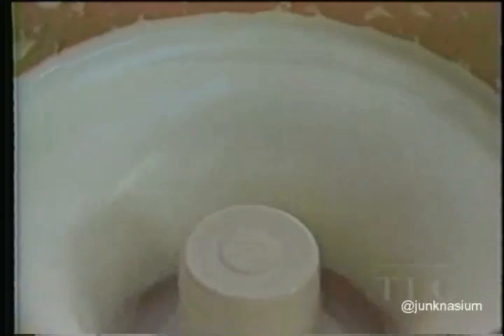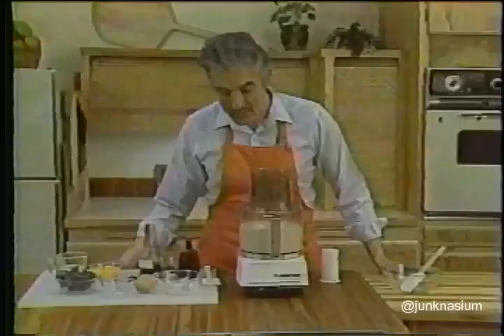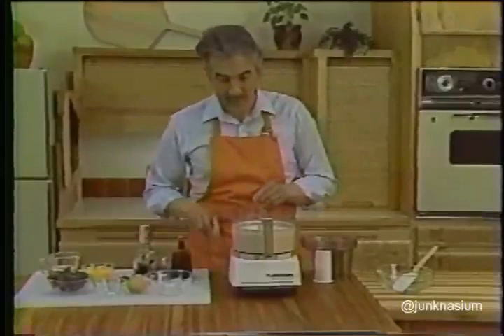As the whites thicken, a collar — or several collars — of egg white form around the outside of the work bowl, working their way towards the center. At first these collars are thin and moving quickly, but as the whites thicken the collars get wider and move more slowly towards the center. As the whites become completely whipped, they move in one mass slowly all around the center of the work bowl, and at that point you want to stop the processor. The whites are firm, hold their shape, and yet will jiggle when you shake the spatula gently.